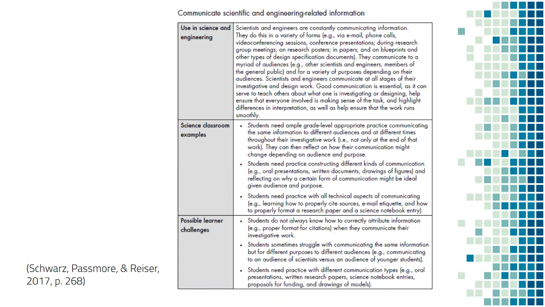One of the most important learner challenges that occurs with communication of scientific information is that students do not know how to give credit to the appropriate sources when reporting information. As a teacher, I saw this issue time and time again. Also, for many students, their high school science courses are the first time they are seeing APA format, as most of them have been using MLA for their writing. Citing information is a skill that must be repeatedly addressed over the course of the year.